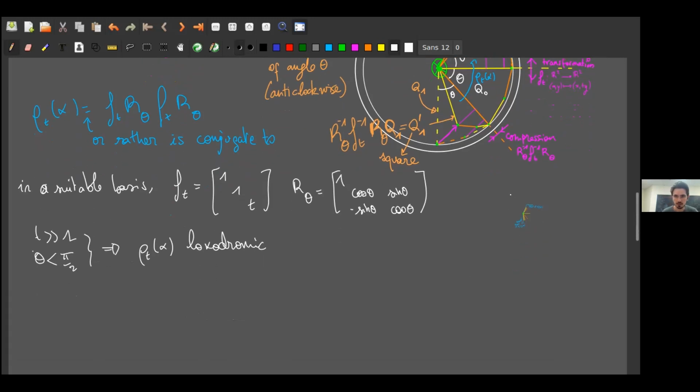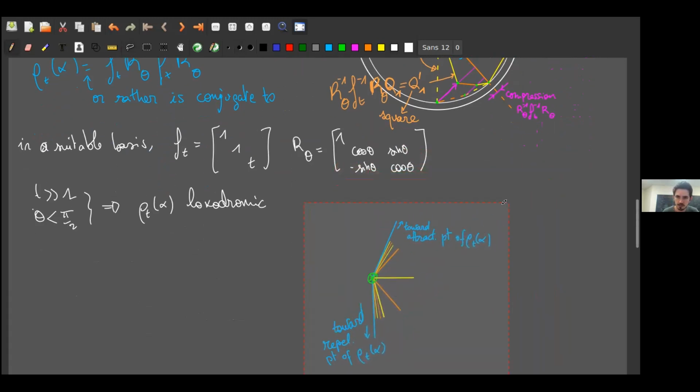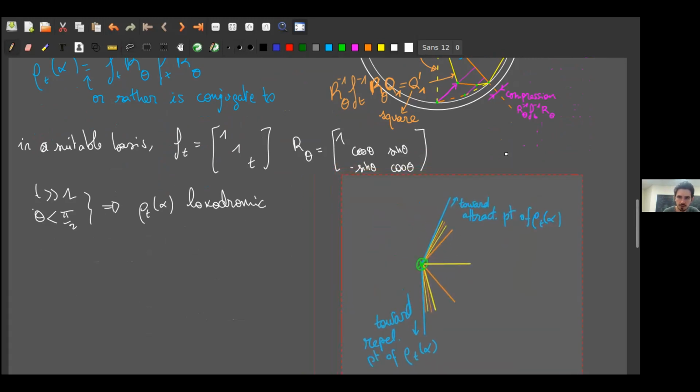And so using this, we get the following local picture around the green vertex. So if we try to draw all the squares around this vertex, they are imaged by powers of rho t of alpha of the two original squares, and they wind around and they remain inside some convex, sharp cone based at the green point. So this means we have local convexity, in some sense, around our green point.